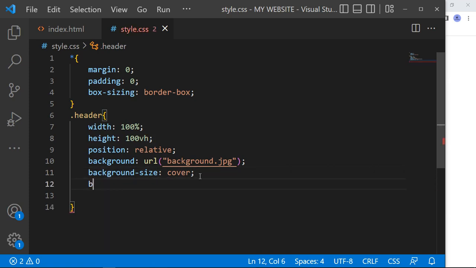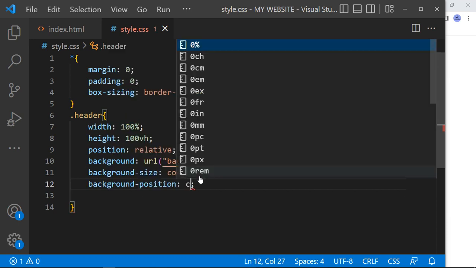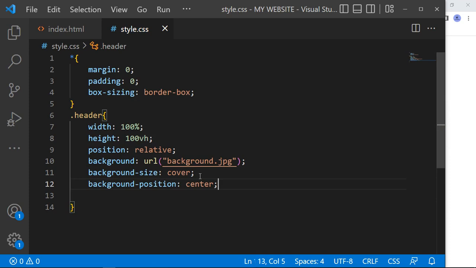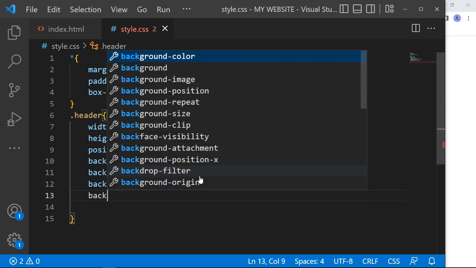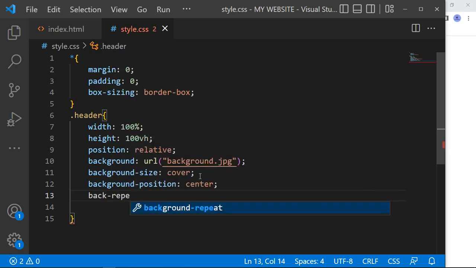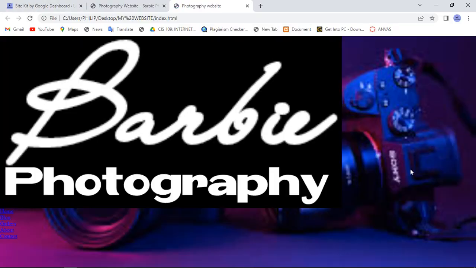We need to set the background position, which should be at the center, and also background repeat. We'll have no repeat. Great. So after that, you just need to come here and click on refresh. See now the background image is set.